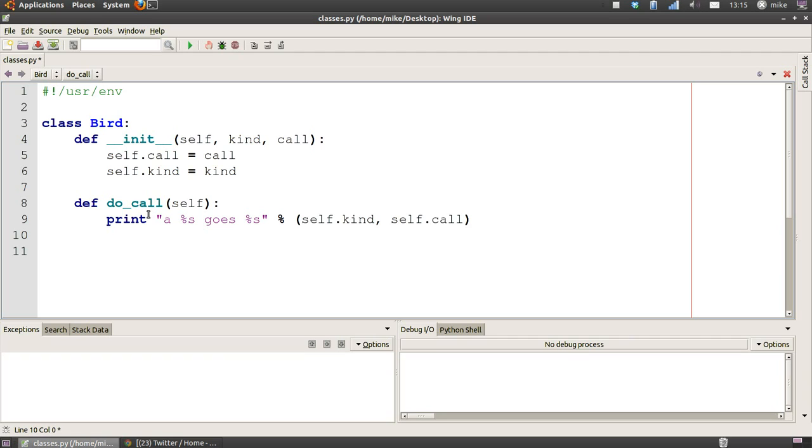And with that, all we're literally going to do is print out a string. Within that string, if you saw my previous tutorial, you'll have noticed that we're using this pattern again, where we're putting place markers of type string, signified by the S, for two words within this string. Then we have the percentage, just to say that the next few parts of this line are going to signify what actually goes in there.